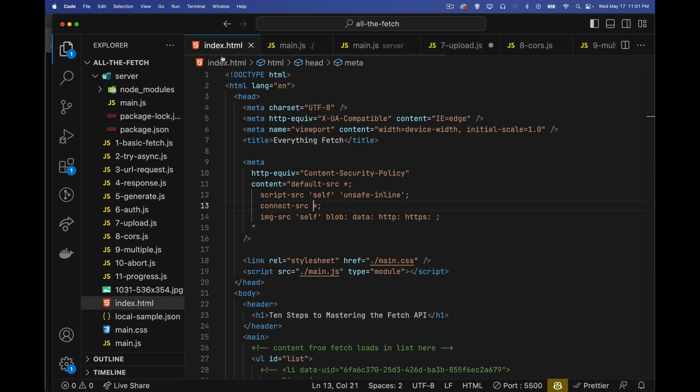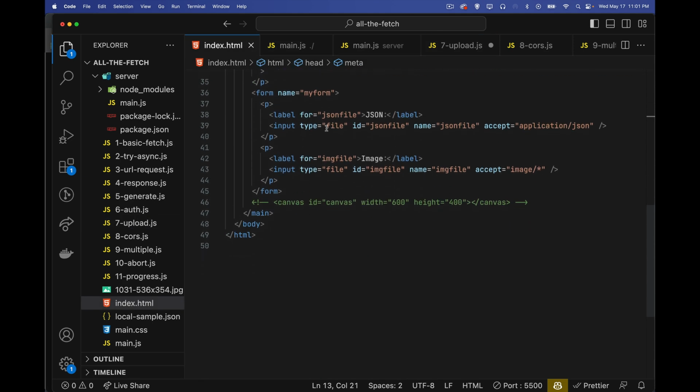And the name of our form inside of here, that's my form. We'll give it the same ID as well, my form. So get element by ID, I can target my form using that. Or document.forms.myform is another way that you can access this form.